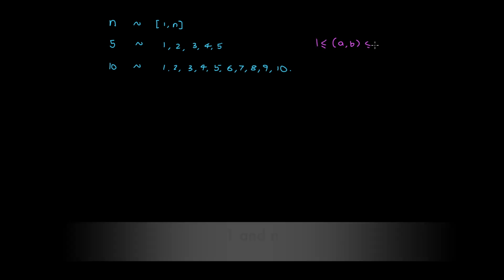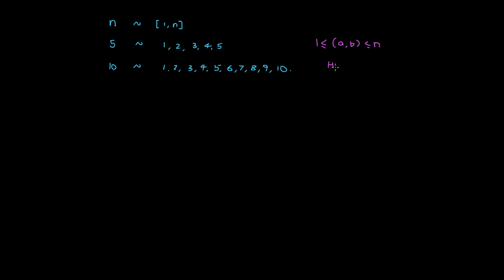Okay, so we were given a number n that actually tells us to include all the numbers from 1 to n both inclusive. If we were given a number 5, that actually means we have to include 1 to 4 and 5, and if we were given a number 10, then we have to include 1 to 10. We were asked to find a pair of numbers a and b that are inclusive of the numbers 1 to n, and the HCF of the pairs a and b is as maximum as possible. We have to find such a pair a and b whose HCF is as maximum as possible.